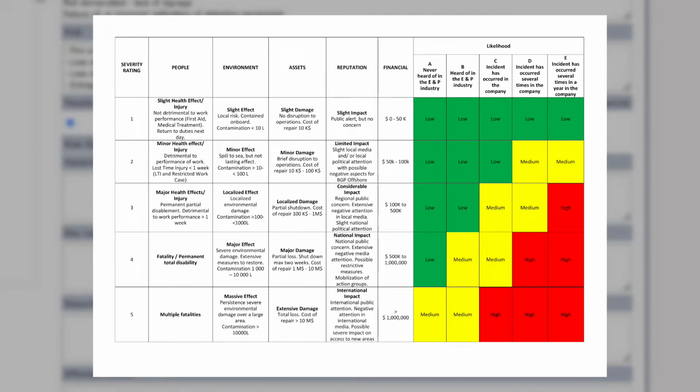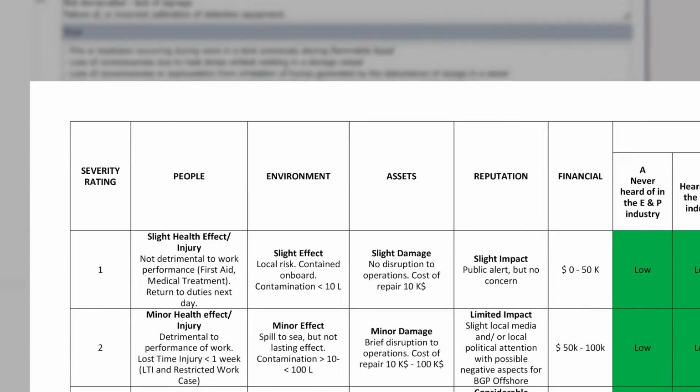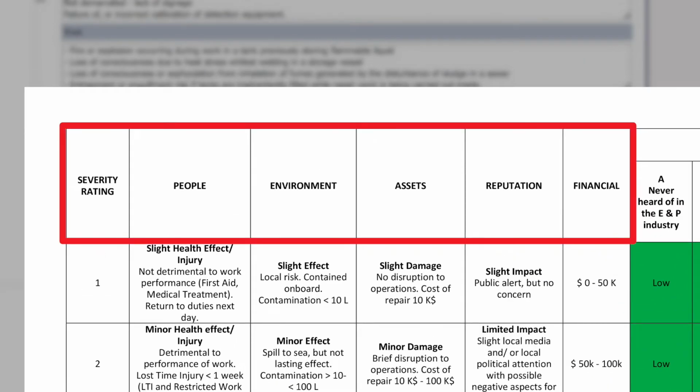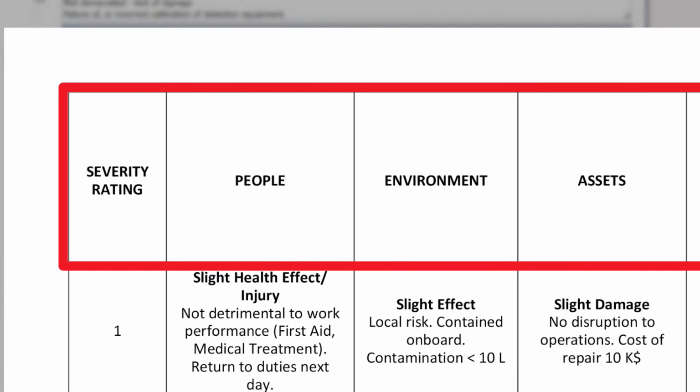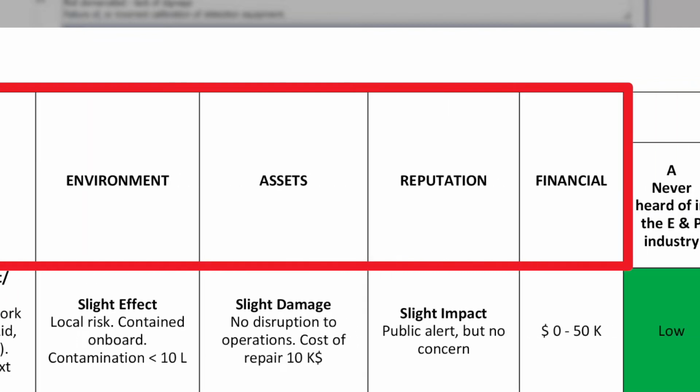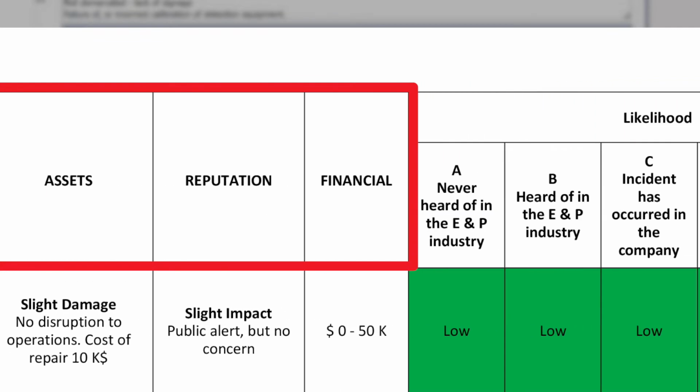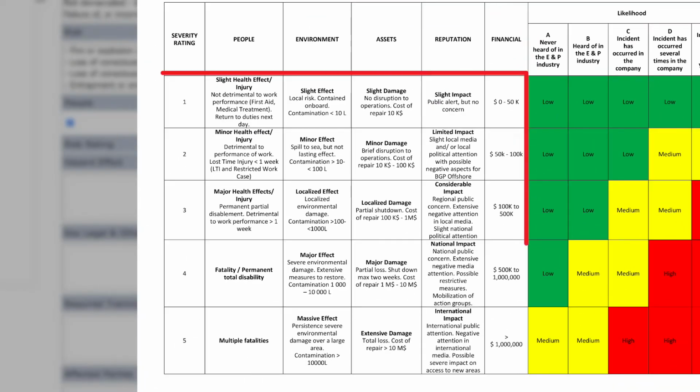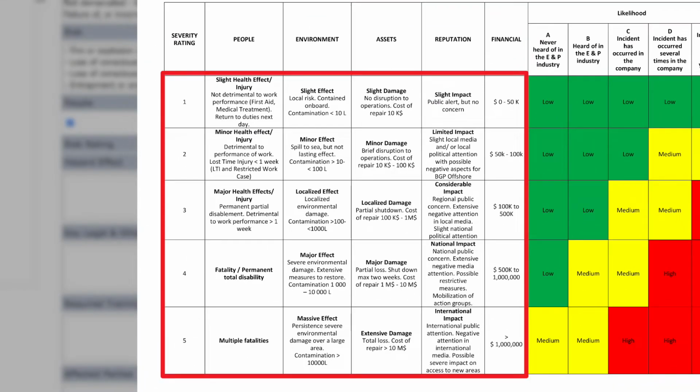Severity. The severity rating shall be assessed by first taking into consideration the particular category that the hazard being assessed will have the greatest impact, should the risk be realized. This is divided into 5 categories, and these are people, environmental, assets, reputation, and finance. When the category is identified, there are 5 levels of severity in which a risk may fall, 1 being the lowest level of risk and 5 being the highest. Every category in PEARF has specific conditions associated with each of the 5 levels of risk.